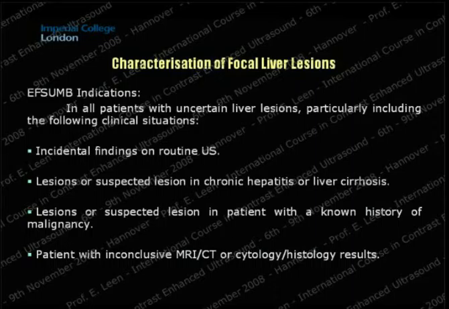And lastly, this is a growing group of patients that we see, especially in the big liver units, whereby they do liver resection and liver transplant. There are patients that come with liver lesions that are inconclusive, not just on MR or CT scan, but also sometimes the pathologists do not know the answer. So these are the clear indications of where we would use CEUS.